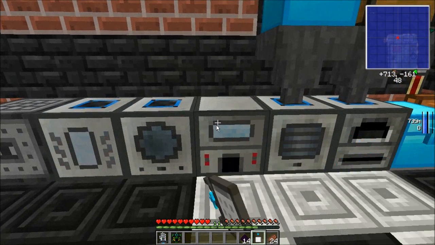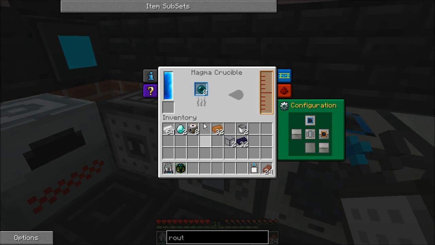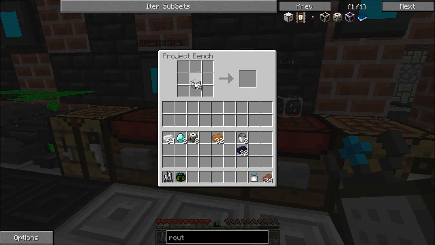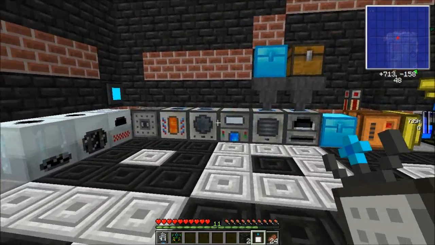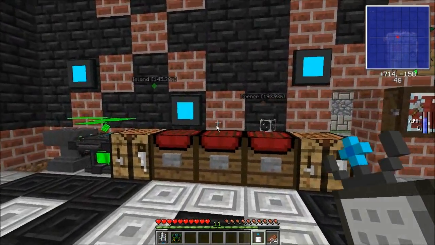We're going to need a lot of obsidian. Let's throw the pulverized obsidian in there and start getting us some hardened glass. And let's throw the ender pearls in the magma crucible and start those cooking up into liquid ender. Gotta love that resonant ender. There is a tesseract frame. There's the hardened glass to finish it. And if we take the 2 tesseract frames and throw them in the liquid transposer here, they're going to start transposing for us.